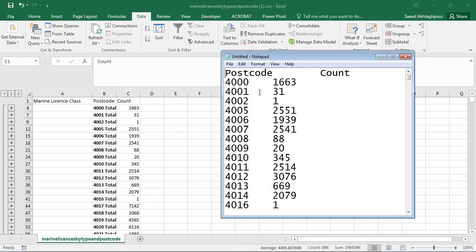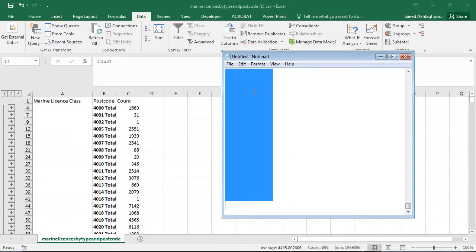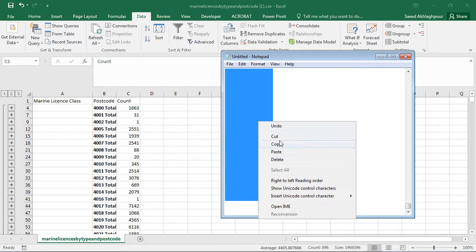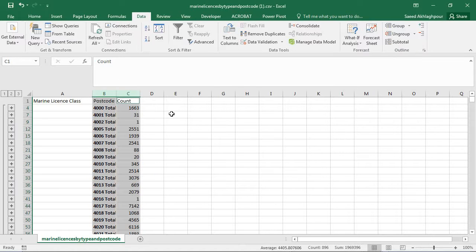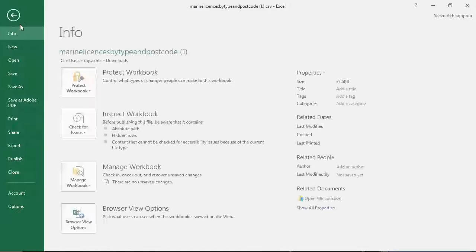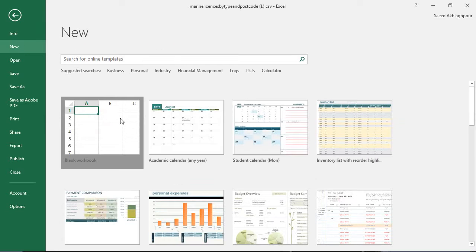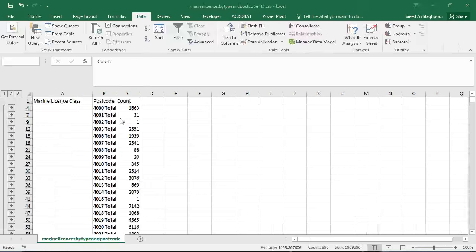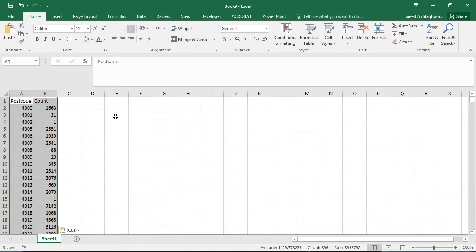So that's it. I just simply Control A, select all, and copy this data and create a new Excel file. So new Excel file with my data. So that would be my cleaned data. That has the total value for each postcode, the number of marine license holders, right?